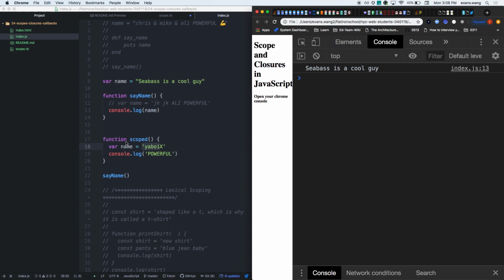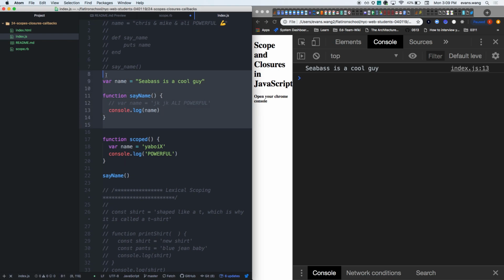And the idea is here that when I look at this, is there a variable called name inside this? No. And so it's going to look on the outer scope and see name. If I got rid of this, what do you think will happen to name? Do you think that this function variable will be accessed inside this function?